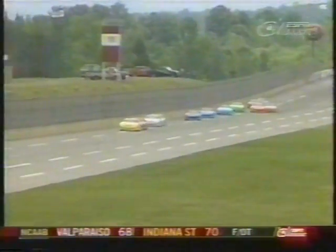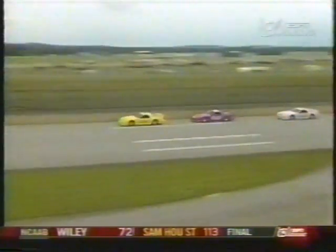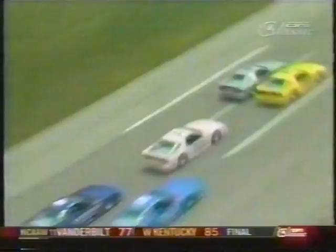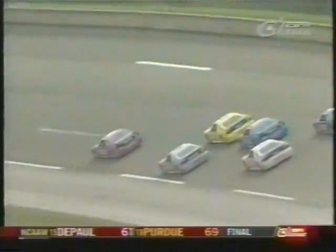They're going to take advantage of the draft and try to pull away. Well, they're going to try to do that. Remember, one driver will partner up with any other driver. Anybody to play ball with them is what they do. Back to the front of the field as Rusty Wallace comes up to the front, and Earnhardt tucks in behind Wallace as well, as Mark Martin for a moment gets caught out of line, but now comes in side by side with Earnhardt. Wallace won his first ever IROC race. It'd be interesting to see if Mark Martin in the yellow car right behind him now could duplicate that feat today.